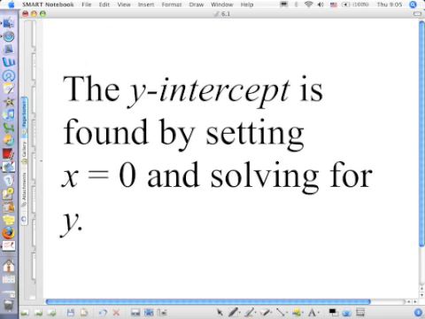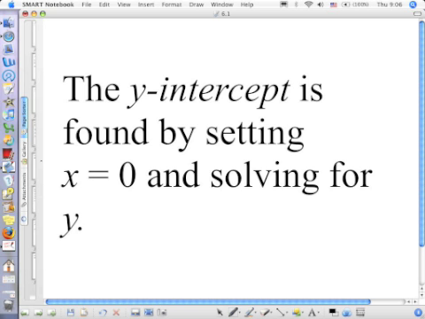This is just for one problem? This is just for one problem. Now, this is a lot of words and information, but when you go to do it, it's quick. Okay, but I want to make sure you understand. Your y-intercept, okay, if you have a point on the y-axis, what's x? 0. So we find the y-intercept by setting x equal to 0.